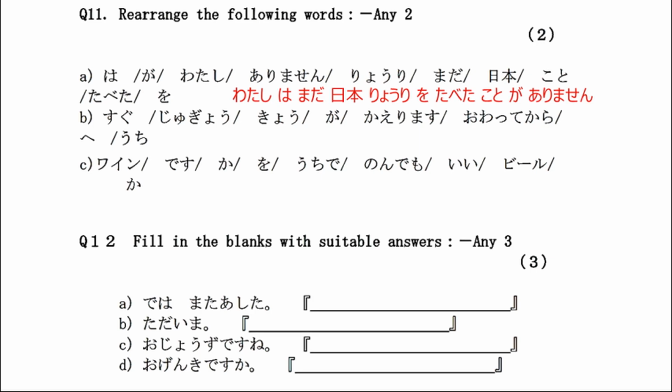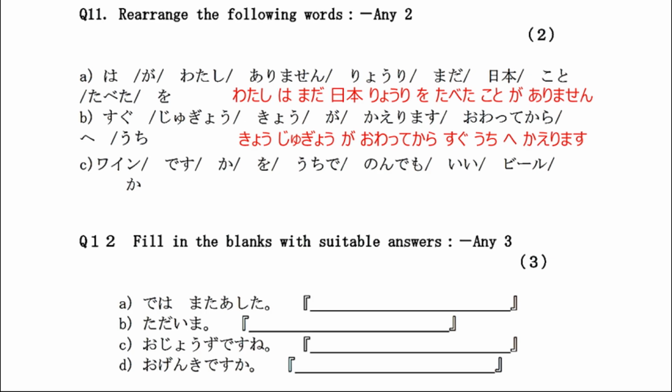Let us see the words given in B. The keyword is owatte kara, and with this, you will be able to recognize the pattern V1 te kara V2, which indicates that upon completion of the action denoted by V1, the action of V2 is to be conducted. So a meaningful sentence will be Kyou jugyo ga owatte kara sugu uchi e kaerimasu.